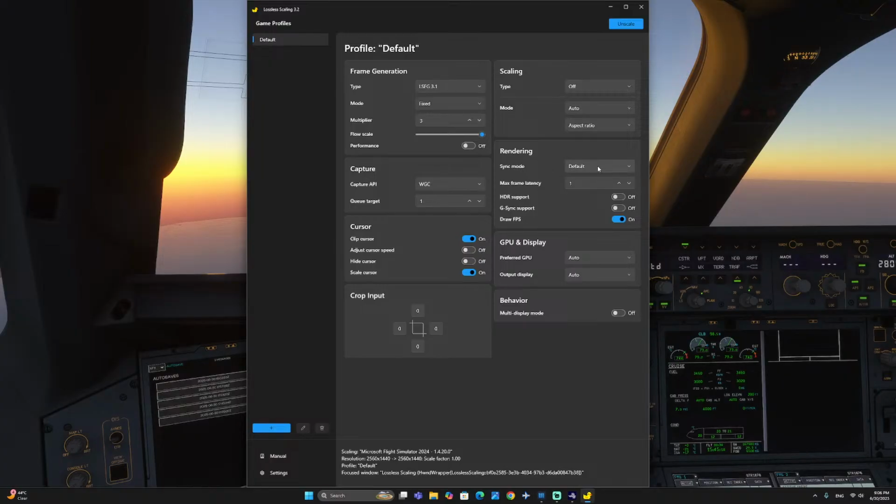Rendering sync mode is default, maximum frame latency is 1, HDR support and G-Sync support are both off because I've turned off G-Sync on my monitor. I have the clip cursor and the scale cursor also on, and we have the preferred GPU to auto, output display is auto, and that's it. Multi-display is no, because I don't have a multi-display, and that is all.